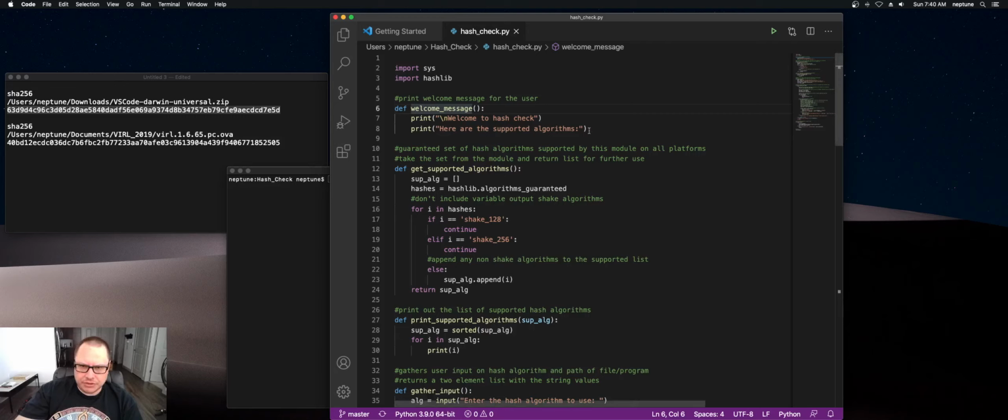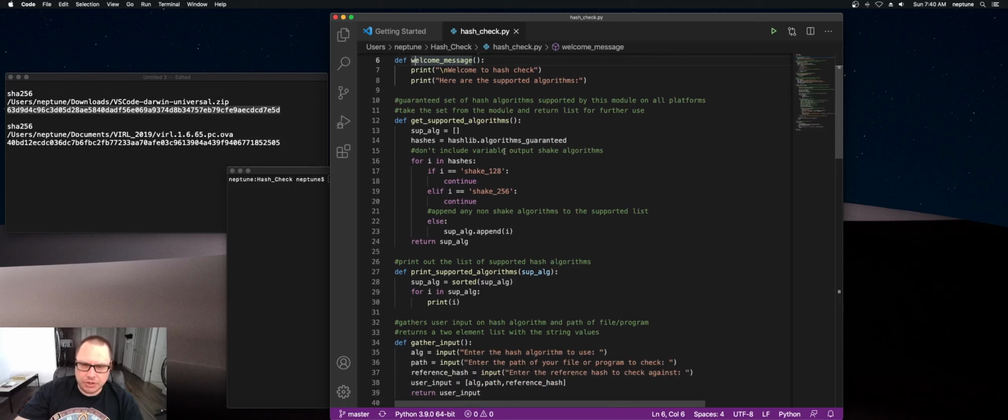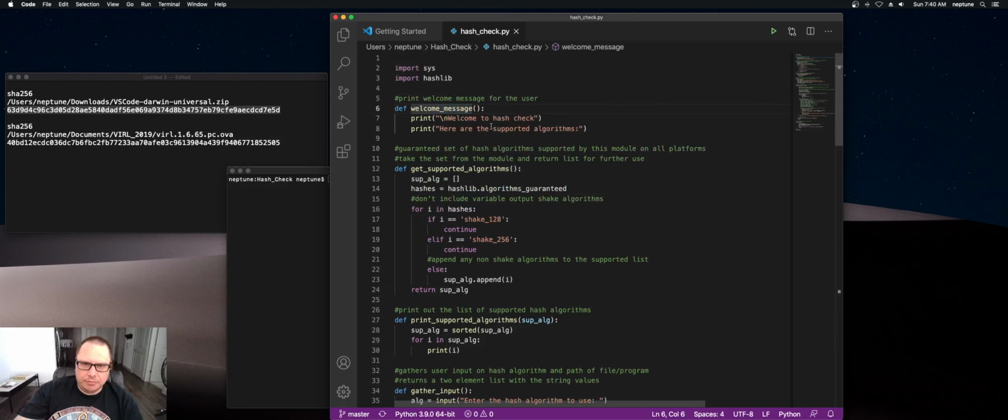So print a message to the person that starts the program and specifically say, here's the supported algorithms. So how are we going to get that information to the user? Using the library for the different hash algorithms.